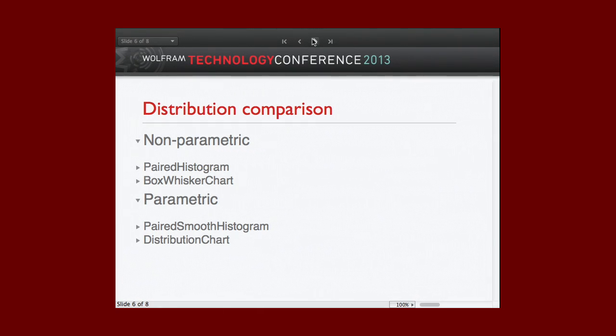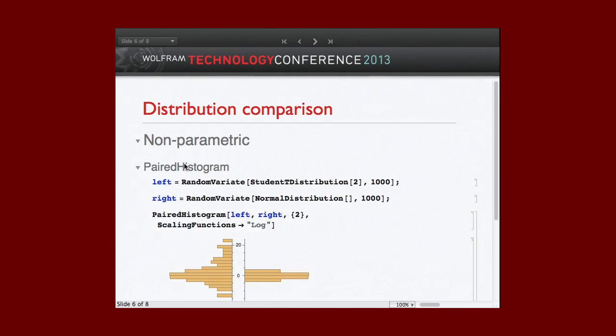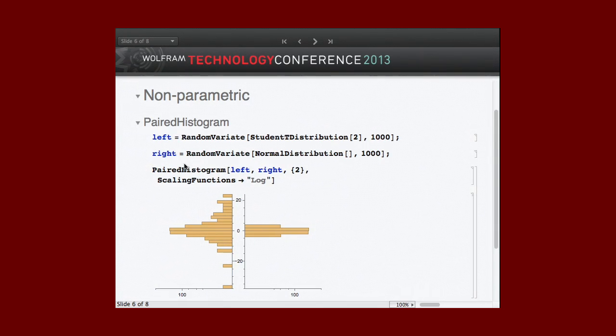Okay, now comes the easier part, where we want to compare distributions. For non-parametric ways, we have paired histograms. They are just histograms, so they take the same options and arguments, the binning method and height functions, as histogram. But the left is the left data set and the right is the right data set.